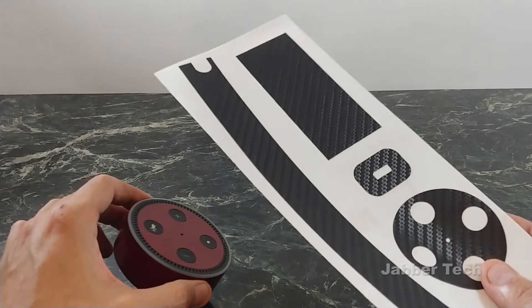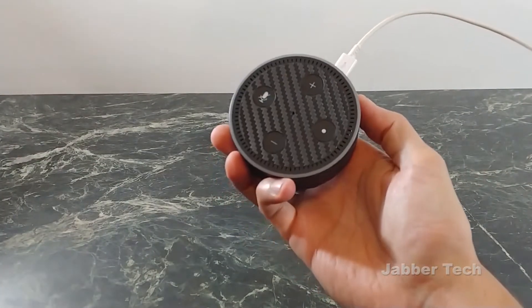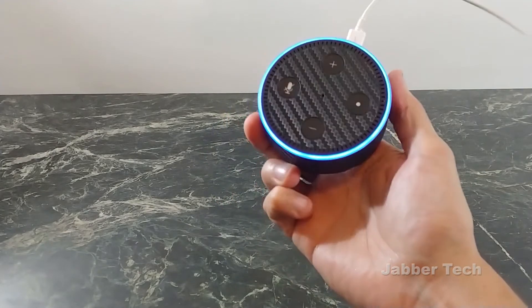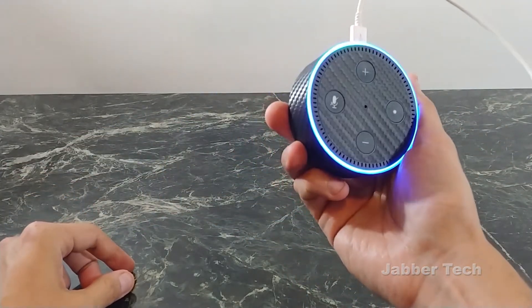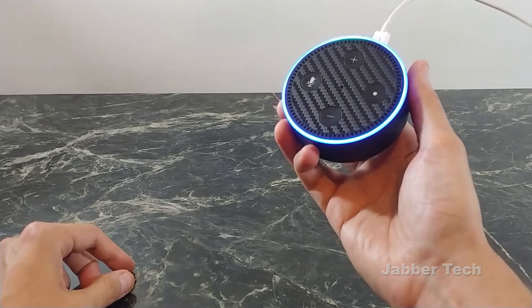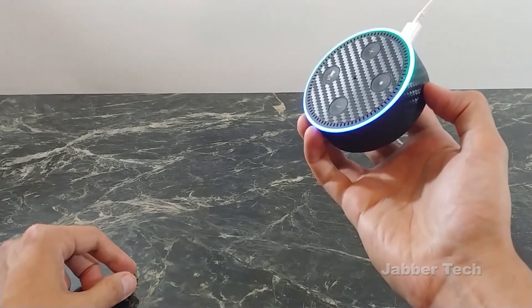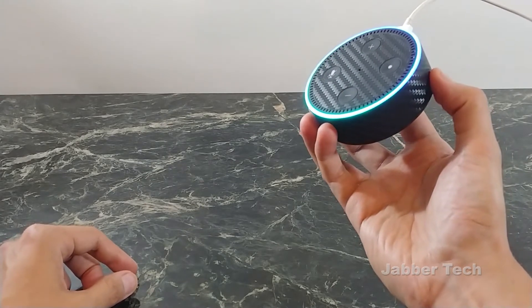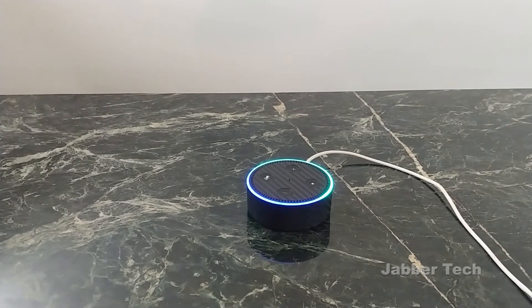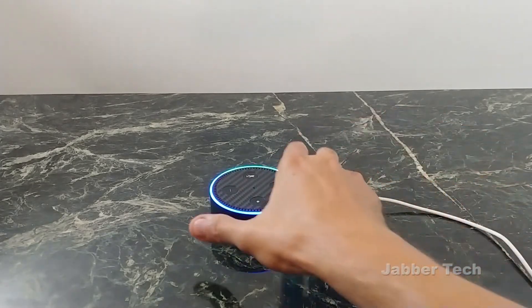This will be the carbon fiber in black — and they have different carbon fibers as well. I saved the best for last. This one is the carbon fiber skin, and this is the moneymaker right here. This one looks absolutely beast mode. Just look at that carbon fiber with that blue light going around — really accents the device quite nicely. This is definitely the skin that you'll want, at least in my opinion. Nobody can really deny a nice carbon fiber skin. And just look at that light really shining off that carbon fiber. You can see it on the desk — you hardly even can tell it's on my black desk. All you notice is that button on the top and the Alexa light circling around. This just blends in quite nicely with my background.